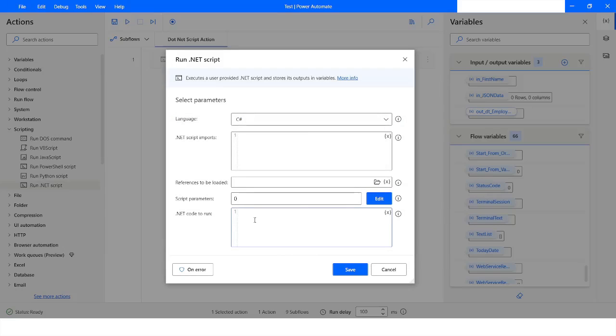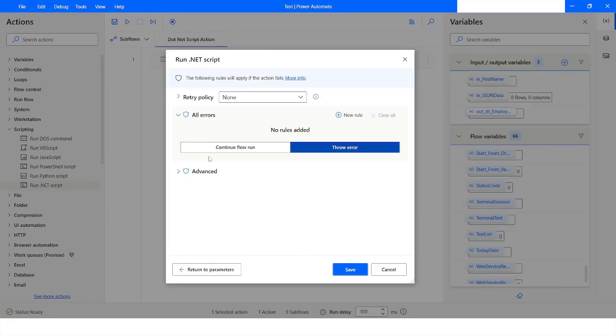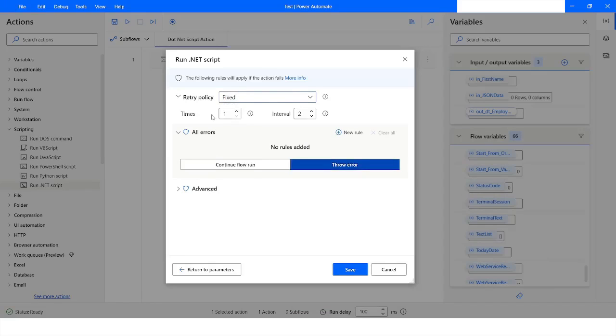And here you can specify the code which you need to run. Then you have the on error property where you can specify what should happen. For the retry policy, if you choose a fixed number of retries, you can select how many times you want to retry and what the interval will be.